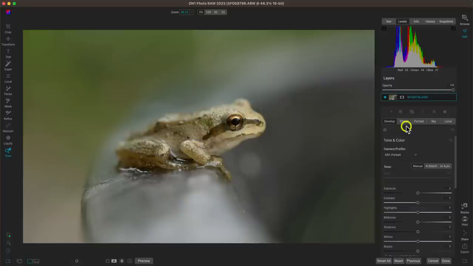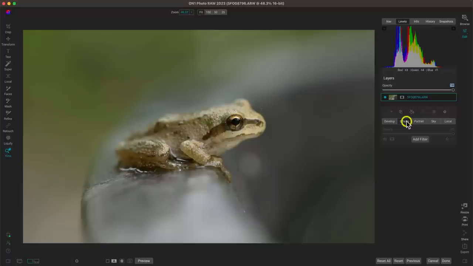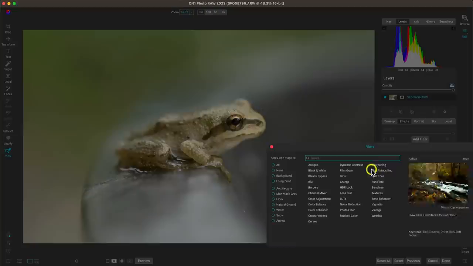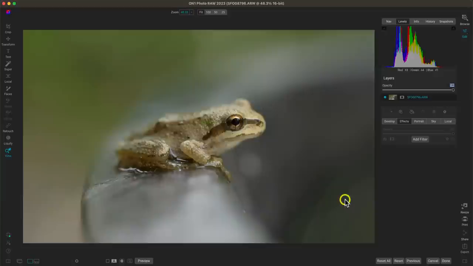Let's go into the effects tab and let me show you a few techniques to taming the filters on your image if you've gone a little too strong with a preset or you're just looking to place that effect or style into one particular area of your scene. So let's go into the add filter option and let's just use a strong filter, the LUTs filter. There's a lot of sort of mellow filters inside of the add filters option in this filters dialog, but the LUTs filter especially is quite strong in some of its styles. And so we're just gonna use this as an example.